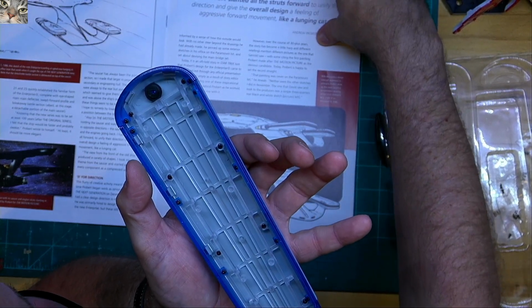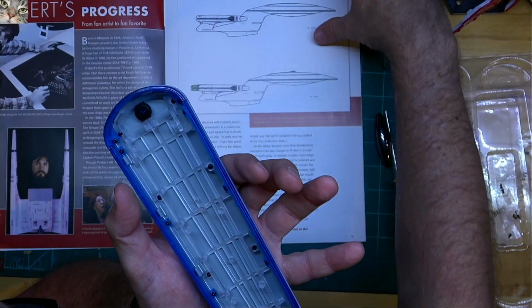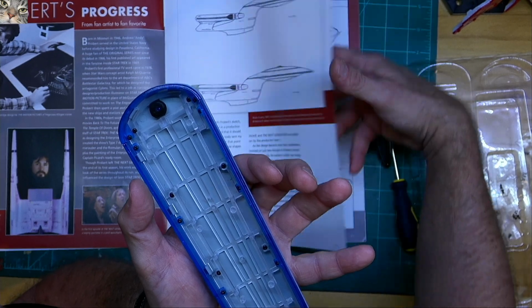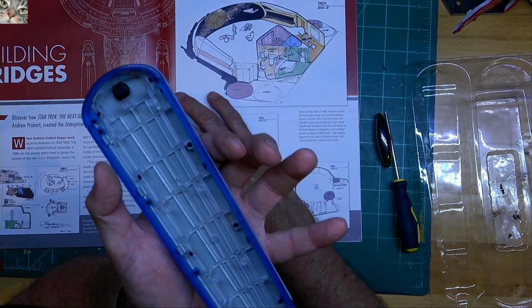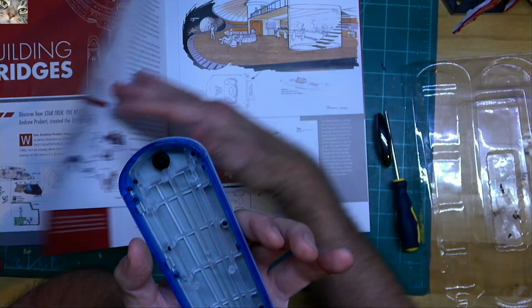Just coming through here, they're talking about the... I didn't look through this part really well. They were talking about the design of this thing and how it was designed, and who decided it, and how the bridge was designed.